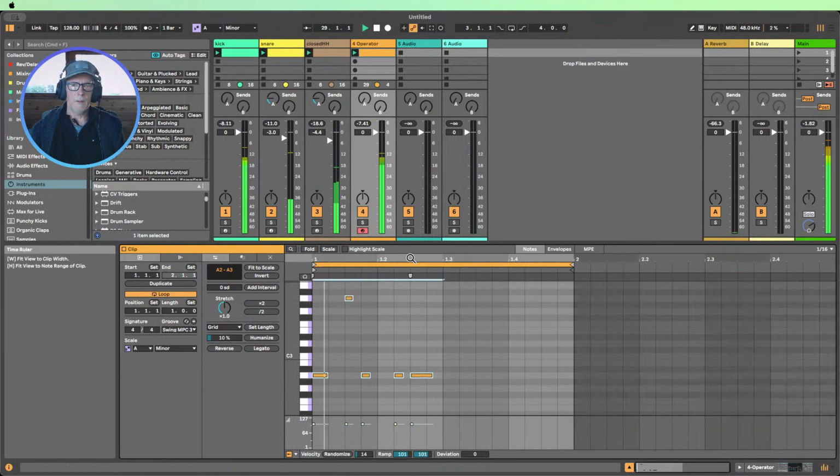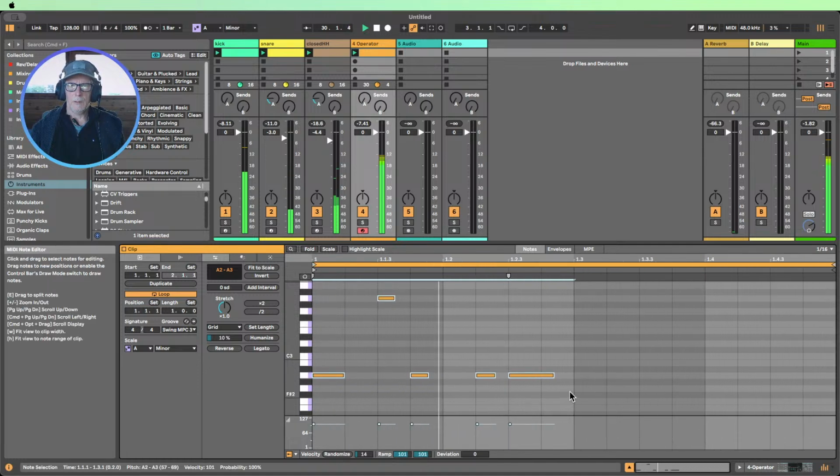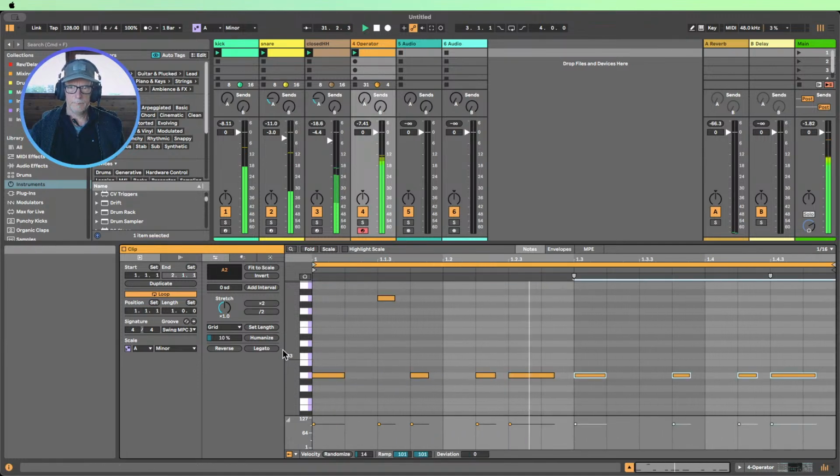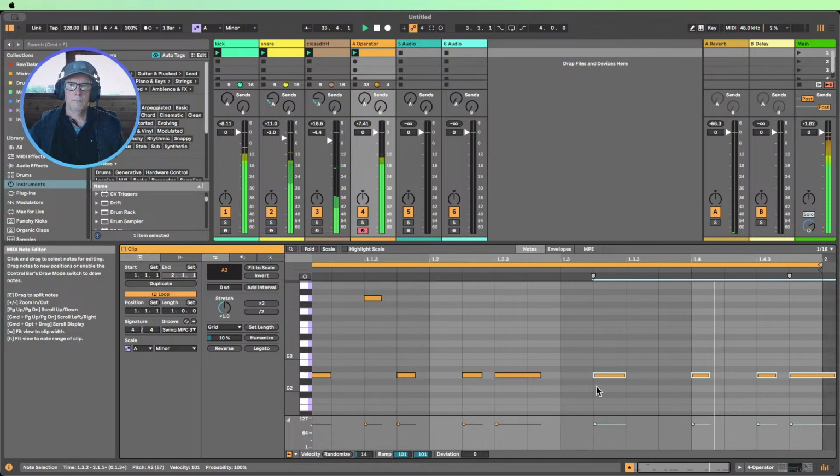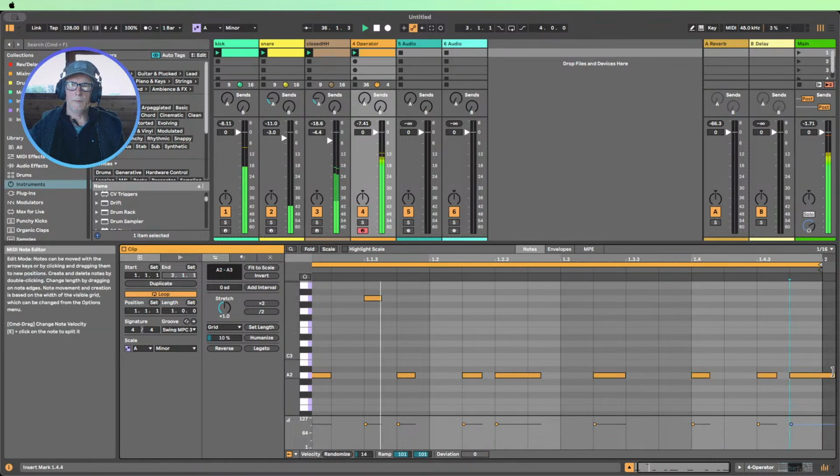A bit carried away there. I want to keep going actually with this a little bit more, I think. So we have a little bit of a rhythm change there, could be nice.